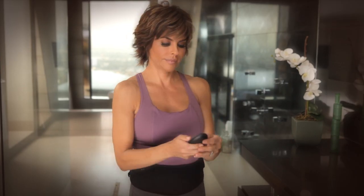I think consistency is so important to having a healthy lifestyle, and the Flex Belt fits in so beautifully because it's so easy to do every day. And with the Flex Belt, it tightens, it tones, and it strengthens without me having to think about it. It's taken my ab workout to a whole other level.